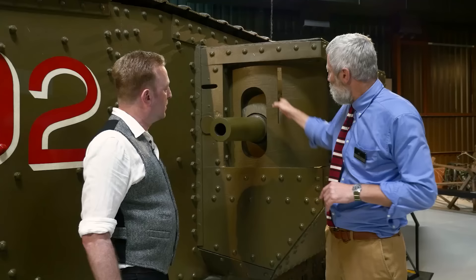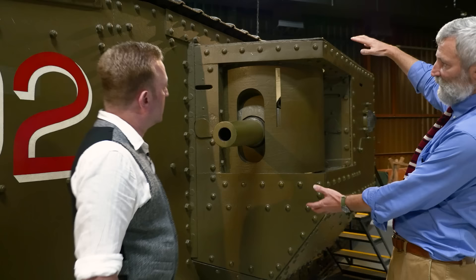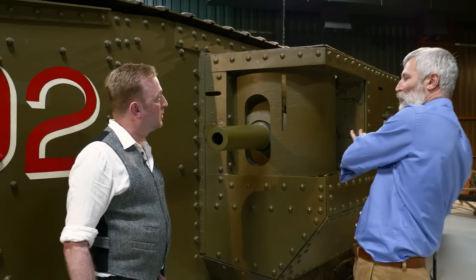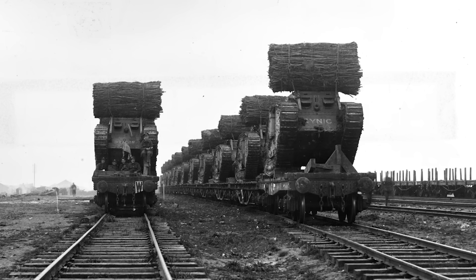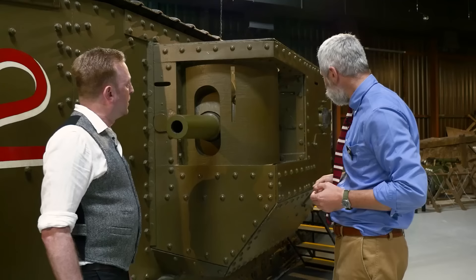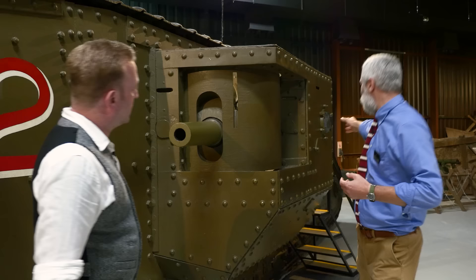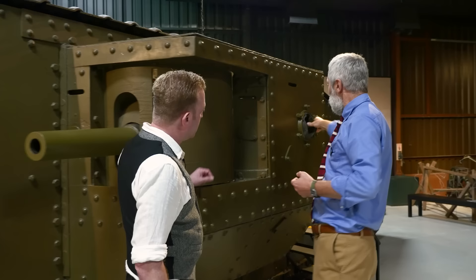In this slot you'd have the telescope built onto a sponson — the bit that's on the side — which carries on from the naval effect coming off naval battleships. The idea with the Mark IV is they've got it so you can push the sponsons inside the tank for transport on rail. On the Mark I they had to unbolt and literally take them all off when travelling. This tank has two of those guns and then machine guns. With the Mark IV they go through a period using Lewis guns and Hotchkiss machine guns — the mounts on here are actually for Hotchkiss machine guns, not the round-ended Lewis guns.